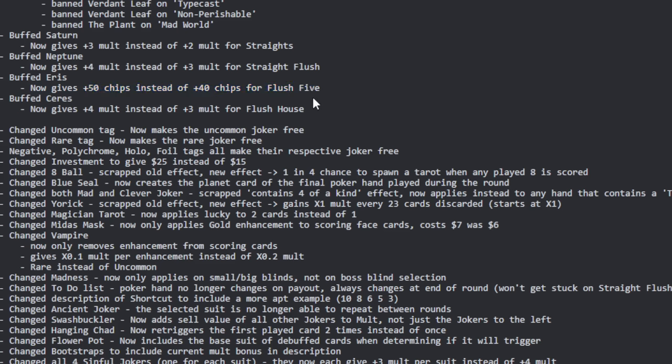Okay, but that's not really how it works, right? As far as the end game, really high scoring builds, when you play a flush house, you have whatever the base mult is, and then on top of that, you have glass cards that give you times mult. You have steel cards that give you times mult. You have things like Triboulet and Idol and the Bloodstone and these other sources of times mult.